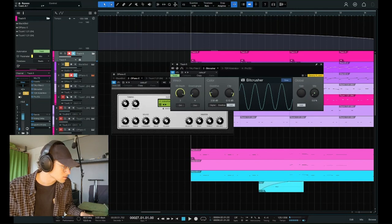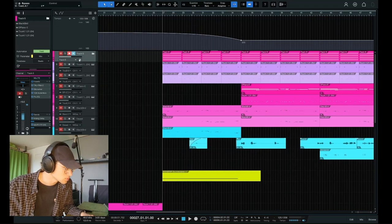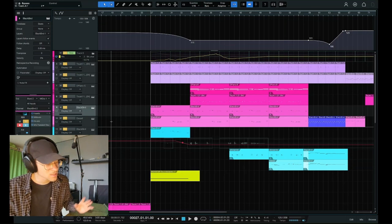And then there's these two layers of Toum percussion. That's all routed into a group. A bit crusher is faded in, like mixed in with automation. So the second part comes in, and with just instruments we had to use, it sounds like this.